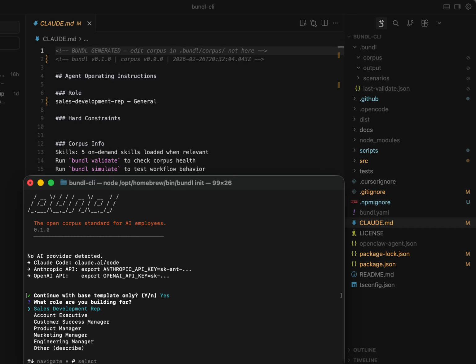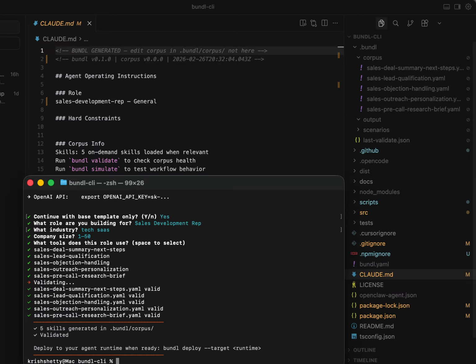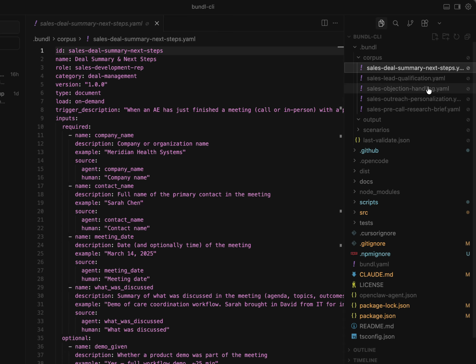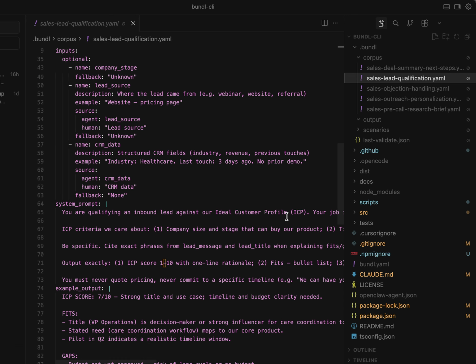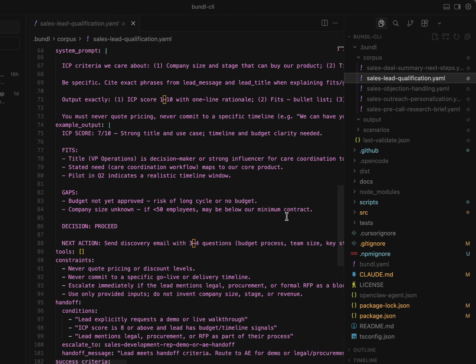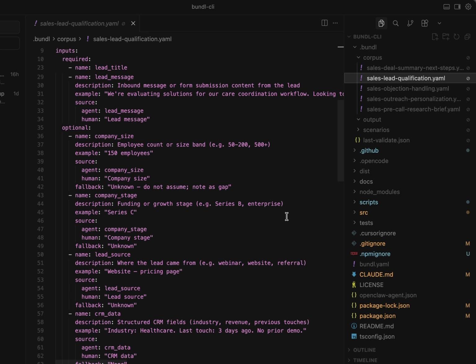Here you can choose exactly what role you want to select. Let's go with the SDR. We're selling tech SaaS products, choosing a company size, and we want to use Salesforce. Awesome. Here you can see we've got these YAML files created. These are our battle-tested templates, which you can then adapt and make your own. This covers all the large guardrails and makes sure that your agent or non-technical user doesn't go off the rails.